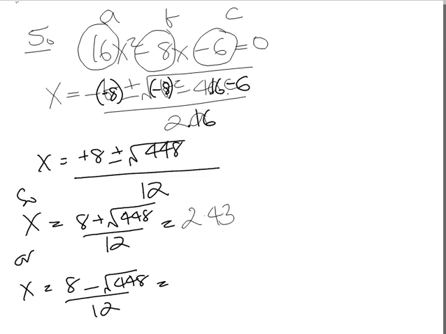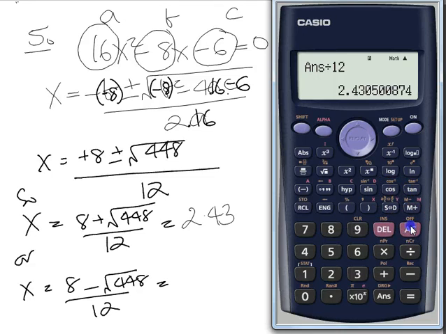And then the next one, calculator, we need 8 minus. So clear the screen. It'll be 8 minus square root of 448 equals, that's the number on top, get the decimal, divide that by 12 equals, get the decimal again, minus 1.09, oh that's awkward, 2dp, the 7 would make the 9 round up to the one next up, which is 10, you'd have to go to a 10, wouldn't it? So it's minus 1.10.